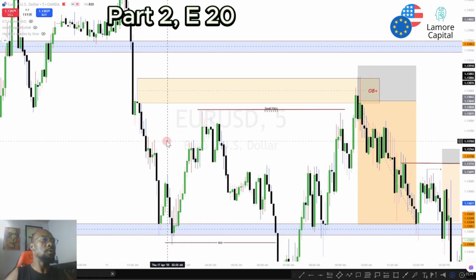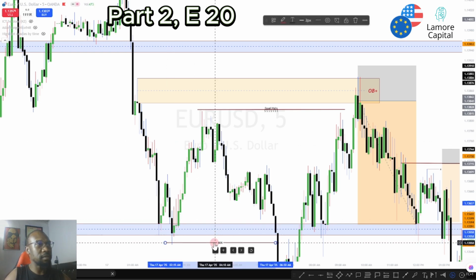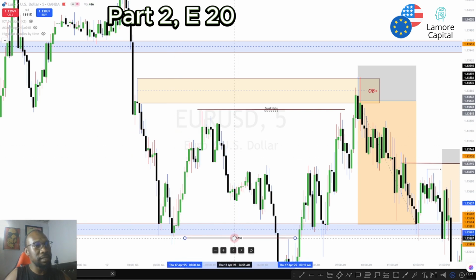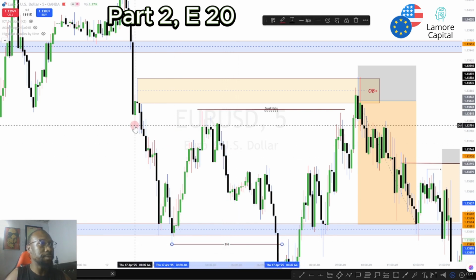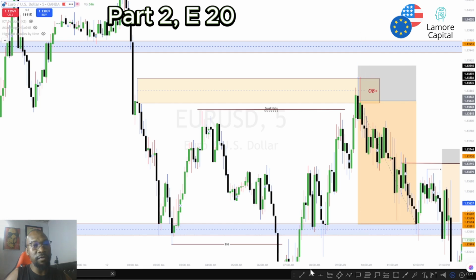Okay, so now I would also be explaining this, and firstly, let's start with our break of structure. Firstly, I will say this is my break of structure here. I'll put my break of structure here because this is the structure that was broken after this demand zone was created. After this order block was created, this is the zone that was broken. And so this is a break of structure. That's our number one rule.